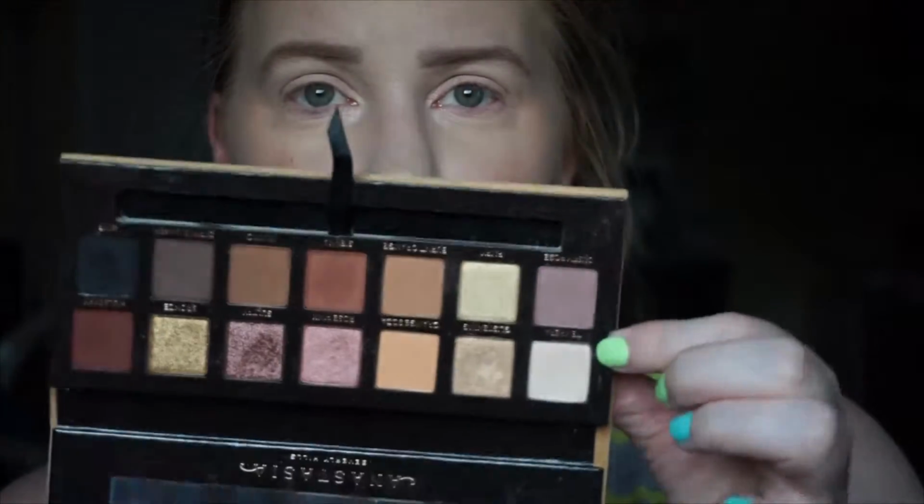I already went ahead with my Soft Glam Anastasia Beverly Hills and put Tempera, I think is how you pronounce it, that white shade on just for a base, because if you watch my other videos, you know I always like having a base color on. But I realized after I bought them and got them home, these are all shimmers, so I might need some more colors to do something else with my eyeballs than just a shimmery color. So I'm going in with this Milani Bella Cafe matte eyeshadow, just a brown like that.